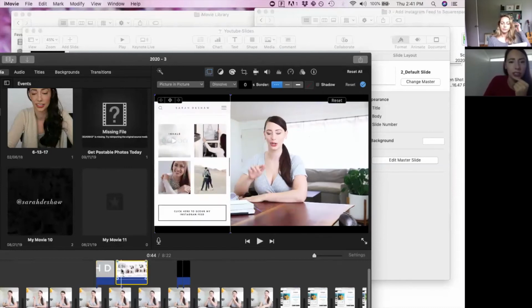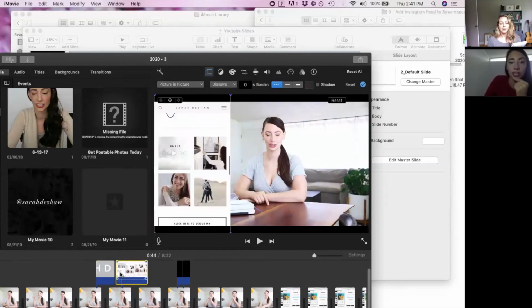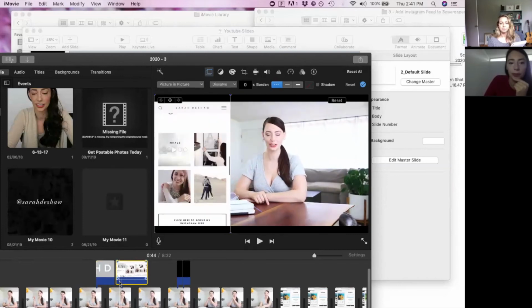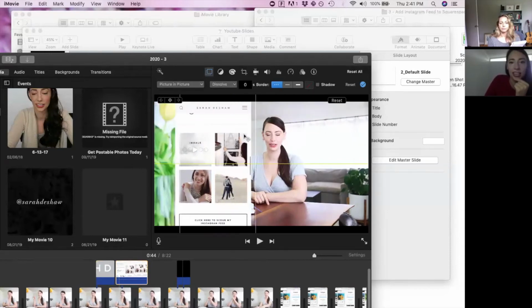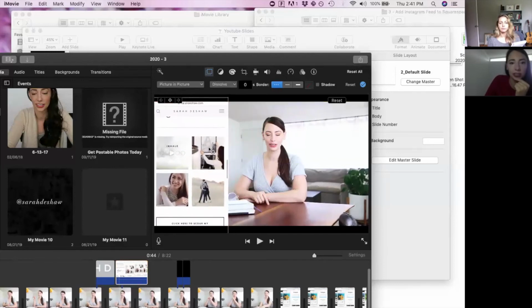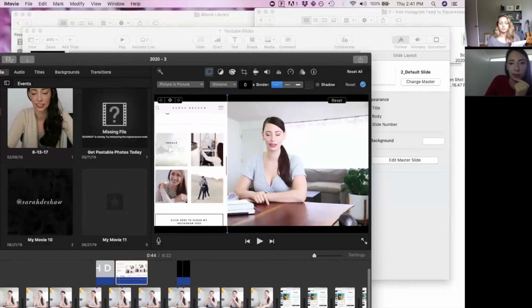So yeah, this one looks like it is picture in picture too. So this is the same, except I put a video over top of it instead of a picture. Okay. So I recorded this on my phone, and then I brought it in here, made sure I selected picture in picture. And then I had to move it over here, cut off the red, and just make it the size I wanted.